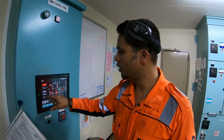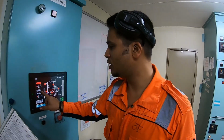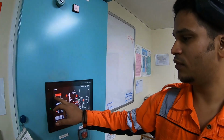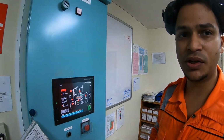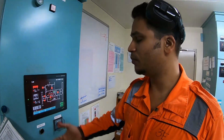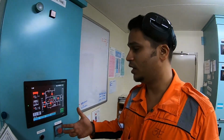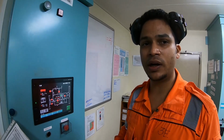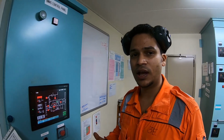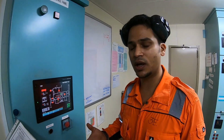As you can see the system, there are 2 units. One is the disinfectant dissolution unit and the other one is a neutralizer unit. Disinfectant dissolution unit, this is the one which we use while we are ballasting the ship, that is while discharging the cargo. When we are ballasting the ship, the water which the pumps are taking in and filling in the ballast tanks, this particular water needs to be treated so that the microorganisms or the bacteria in the water gets neutralized, and this water can be discharged while deballasting onto the next port while loading the cargo.